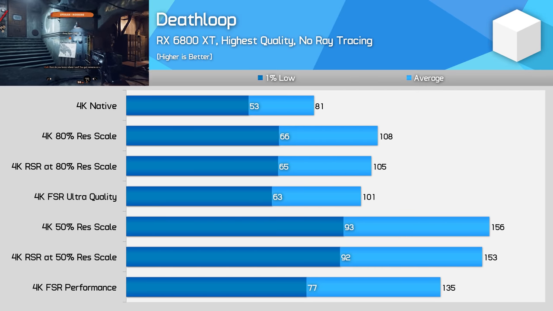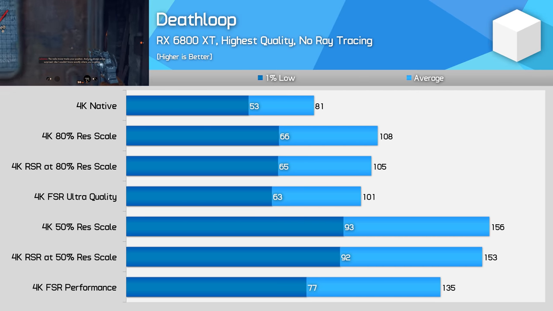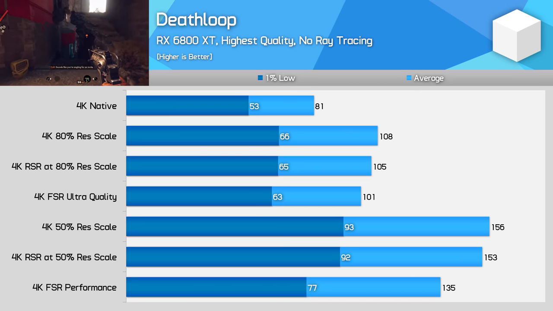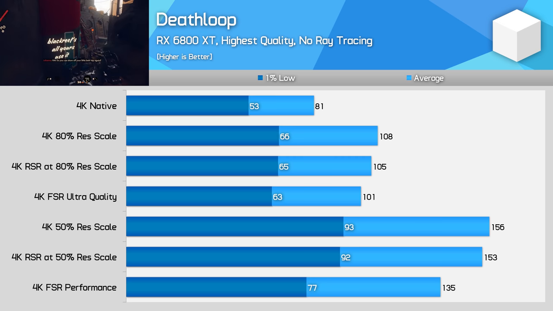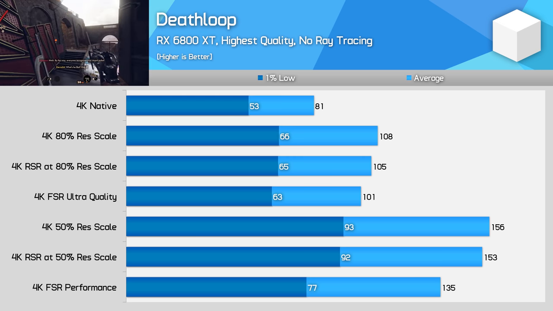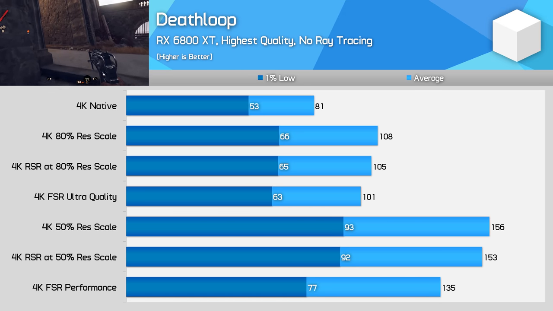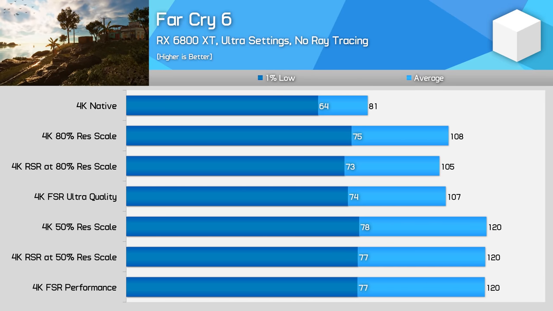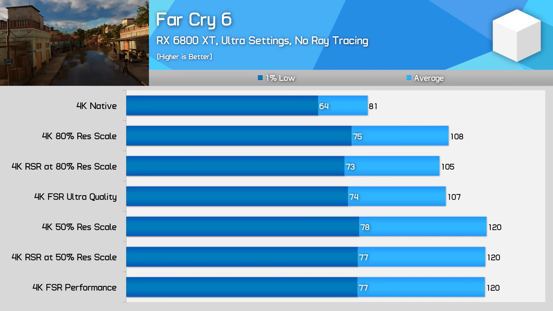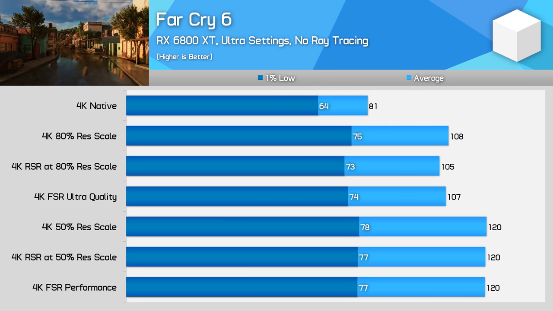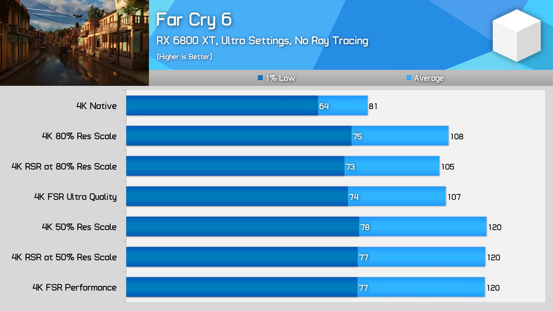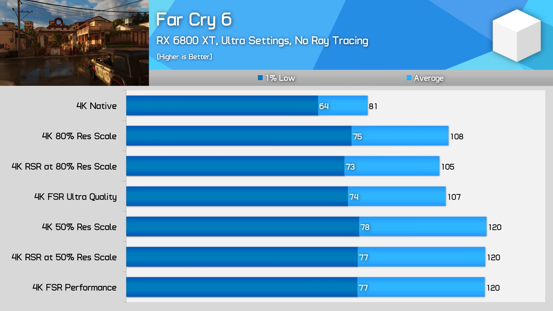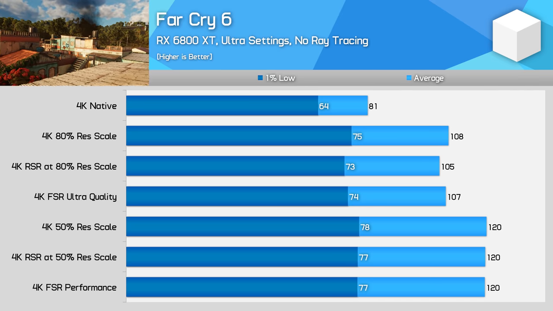In Deathloop, RSR performance sat between basic resolution scaling and FSR, although at the performance equivalent settings it was much closer to basic scaling than FSR. However given FSR's superior UI rendering quality, especially at lower quality settings and resolutions, I'd definitely recommend using FSR over RSR even with the 13% performance difference seen here. And in Far Cry 6 there really isn't a significant difference between using FSR, RSR, and basic resolution scaling, with all providing a similar performance uplift over native rendering. I'd still recommend using FSR over RSR in any game that integrates FSR, but RSR in games that don't support any upscaling is effective at increasing frame rates with relatively low overhead.